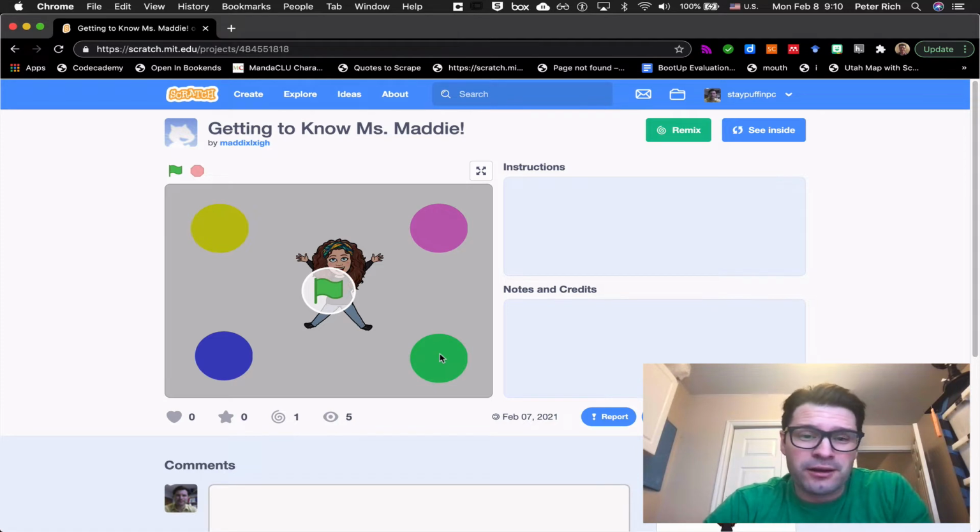I love that you're going there with this, where you might have students interact in a Scratch project to figure out what the right answer is in any case. So let's go ahead and play through this and look at what's working and what's not and see if we can debug it.